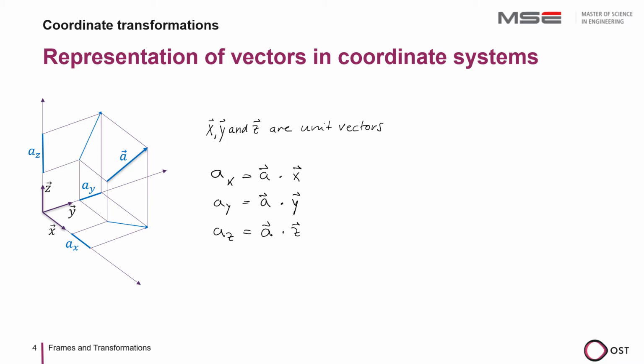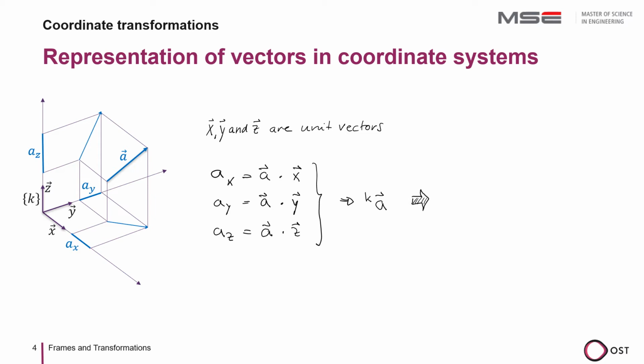Often one represents a vector in different coordinate systems, which is why one must designate clearly to which coordinate system one refers as soon as one speaks of components. As soon as I write the K to the left of the vector in our example, you can see that I mean the component representation in the K coordinate system. If I write nothing, then I speak of the vector and not of the components.